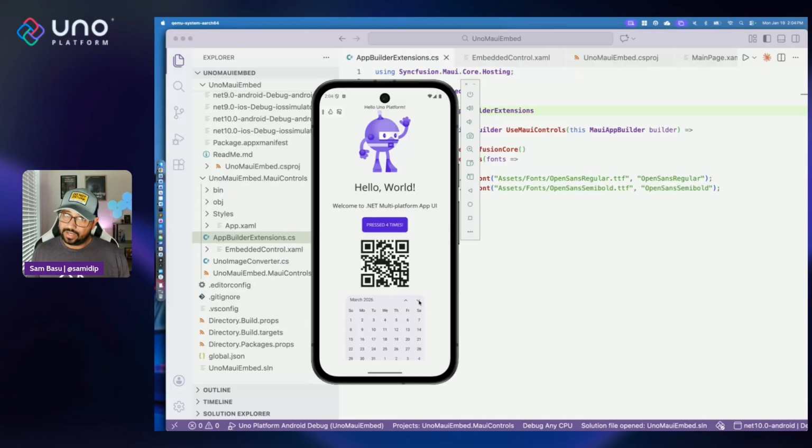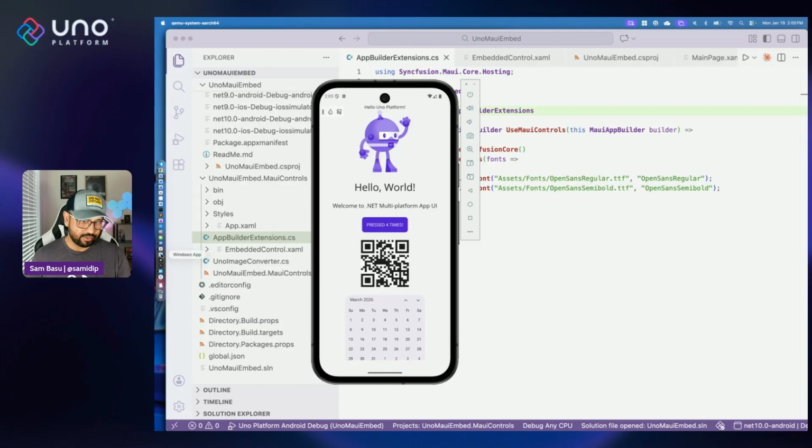But this is great, but there are some caveats here, and this is the important one. Since we are essentially using .NET MAUI's rendering engine, this would only work in the places where .NET MAUI works. So target platforms, right? This would be for iOS, Android, Windows, and Mac Catalyst. So Windows is through WinUI, and Mac Catalyst and macOS is through the Mac Catalyst bridge that .NET MAUI uses. And in here lies a little bit of a confusion. Sometimes you might choose a different rendering engine and not realize why it's not working. So let me show you what that looks like.